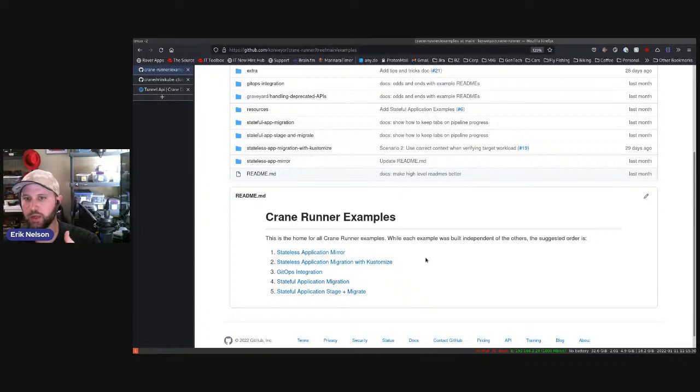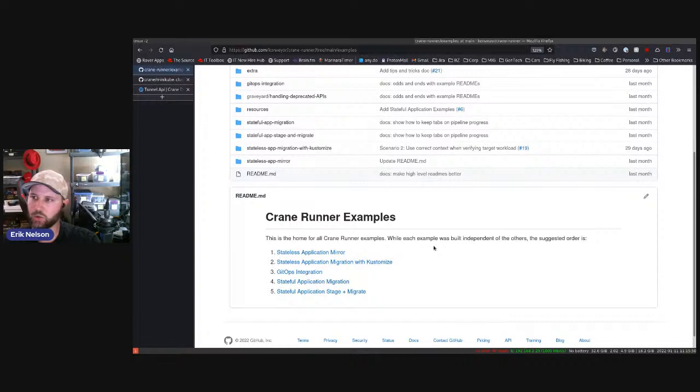Although downstream with Red Hat, we're going to have an opinionated solution that will help you with, as Marco described, kind of the easy button. So we're going to try to go through this stateless application migration. We're going to be using an example application called Guestbook. That's kind of the classic Kubernetes example.